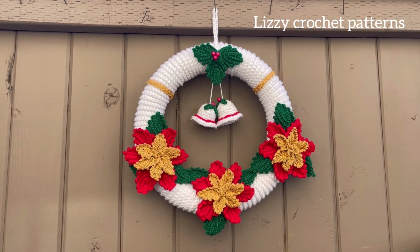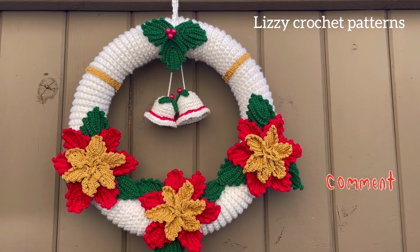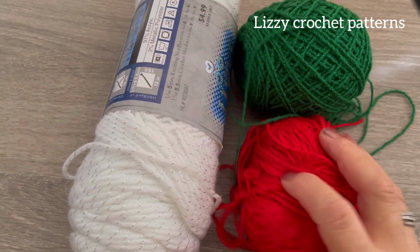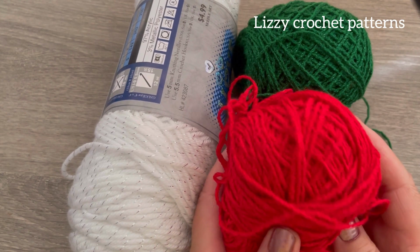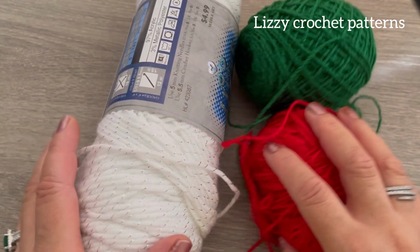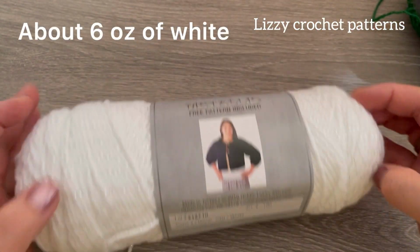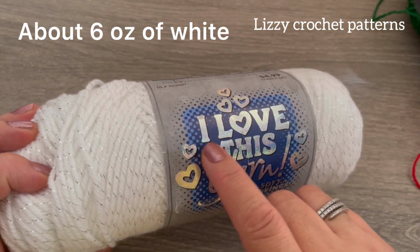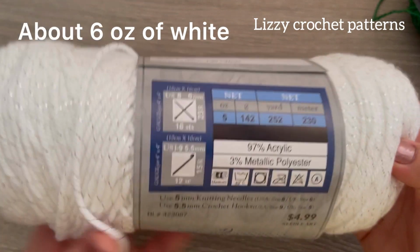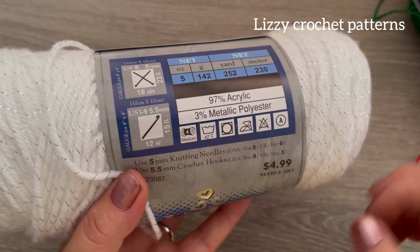Today I will show you how to make this beautiful Christmas ornament. This is called Hilo Brisa and it's about 2 millimeters. Red and green for the flowers. And I have this, I love this yarn, metallic. And here is the information, it's a 4 medium.